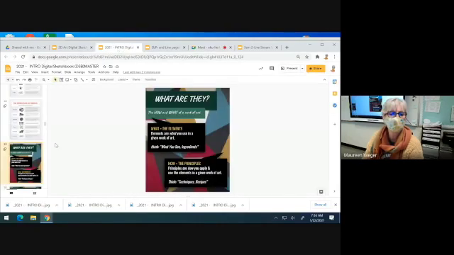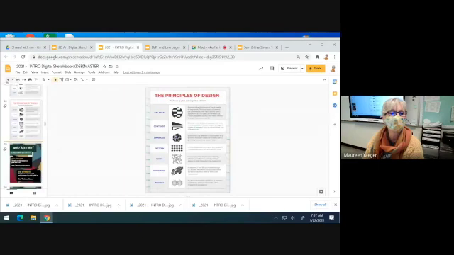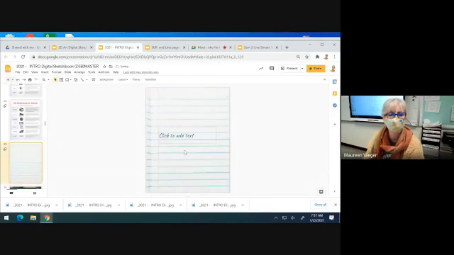Let me get back to my digital sketchbook. I need to add a page because I deleted the page, not thinking. All right, so now we're going to add each of those 7 files we just downloaded into the sketchbook. You can load them any way you want, but I will tell you, if you start by the first one that's at the bottom of your 7, that's really the first one.